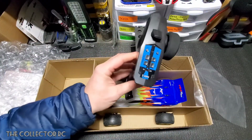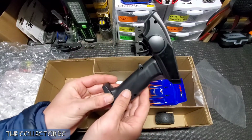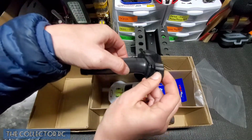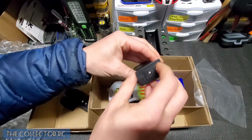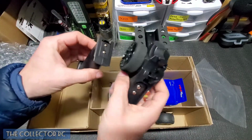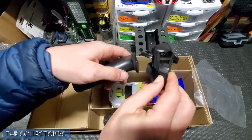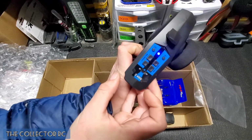It's pretty simple. It's got your steering trim, your throttle, your reverse, your channel 3 on and off. The way you do your batteries with this thing is kind of nifty. They don't go in from the bottom, and unfortunately this won't stand on its own. That sucks, but oh well. So the way you do your batteries here, you push this up, and then this thing slides forward. This part here pops open. There's your batteries. It's kind of nifty. Wouldn't it be kind of cool if this still worked? It's good for disassembly, but if you need to get it in a bag, controllers are kind of a pain. That's kind of the way I look at that. To get it back on, you press the button, slide it forward, and it locks, and you've got a battery. Make sure it's on.